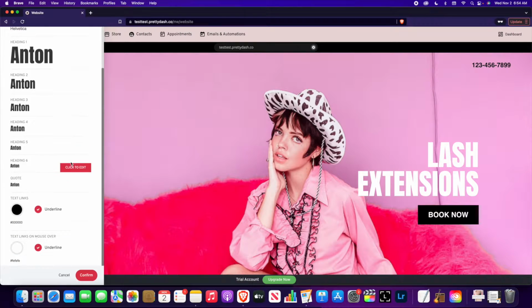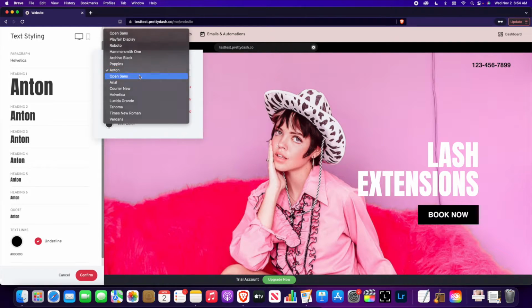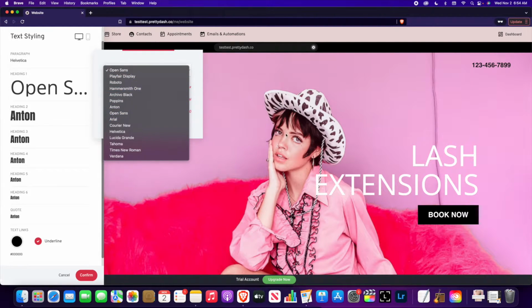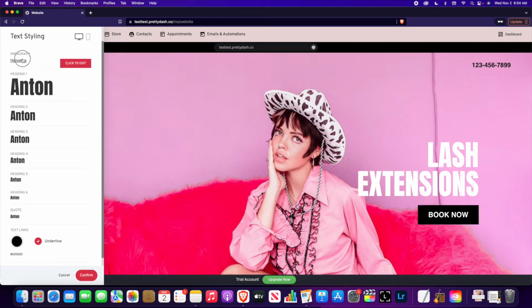This is where you can style each of the headings and the paragraphs. If you want to have a different heading font for each heading type, that's totally cool, but I totally recommend just to do 1 header font or heading font and 1 paragraph font. So we've chosen Anton here, but if you want to change it, you can change it to anything that you want and see how it automatically just changes that for you and then changes it back. You can change the size, color, everything. Same with paragraph, you can change whatever you want.